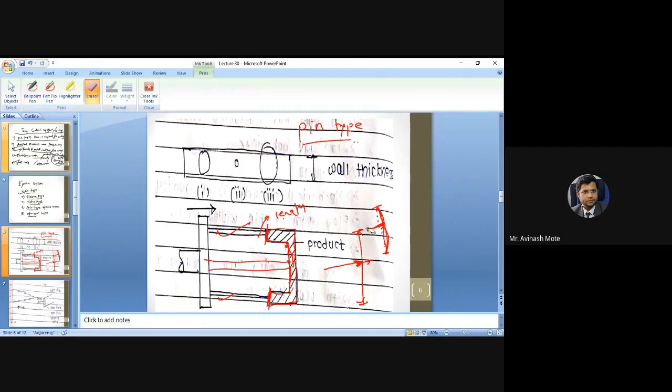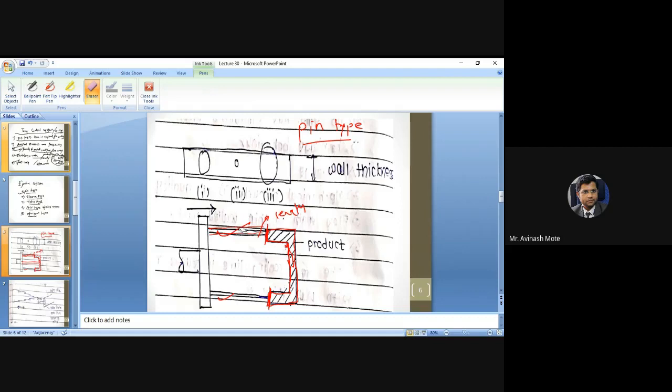Okay, so what is preferred here, rather than going for this kind of pushing, is to have the push from this side, one at this base, another at this base. What will happen with this?